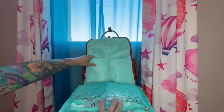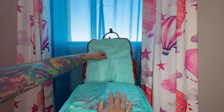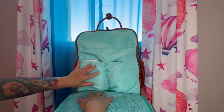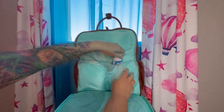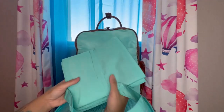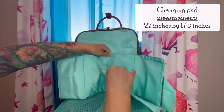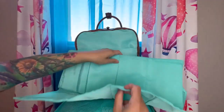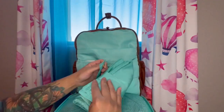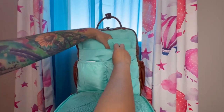I put my daughter's clothes in the front mesh pocket with a zipper for easy access, and I also put some diapering things here — a couple size three diapers, a pack of wipes, and booty ointment. In the front there is a changing pad that came with the diaper bag, and it's a really large changing pad. It'll definitely fit my one-year-old right now. It has a snap closure, and it fits nicely in the front compartment.